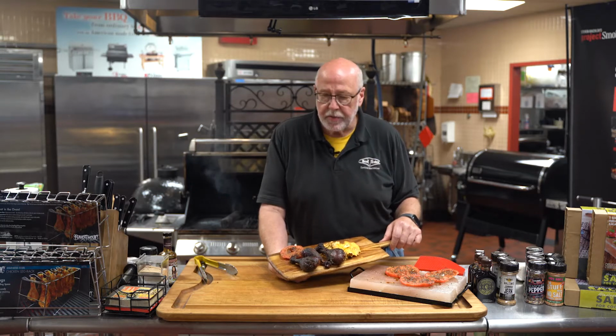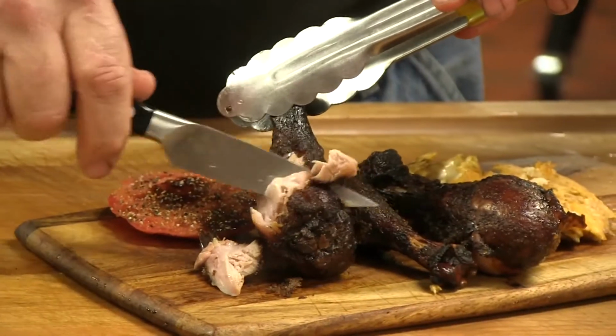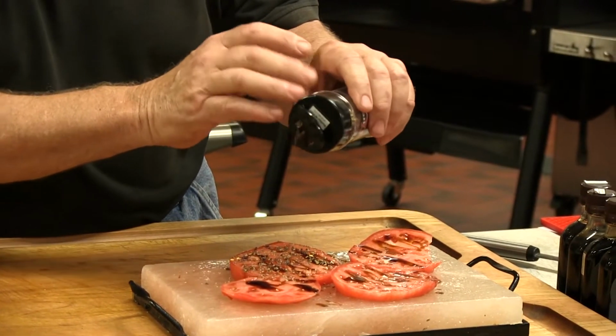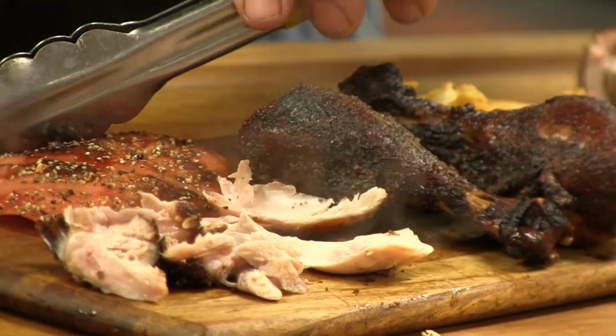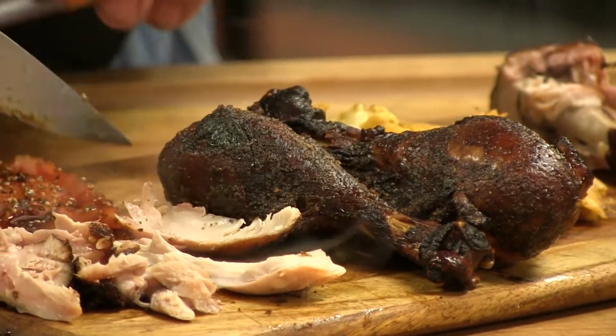So here is our Xtreme 4th of July pre-cooked. We've got jerk chicken legs. We've got a Cajun Creole salted tomato on a Himalayan salt block. And we've got my grandma's, updated by me, grilled cabbage casserole, bubble and squeak. We're ready for dinner. Come enjoy.